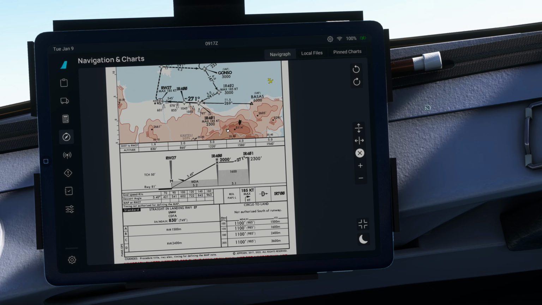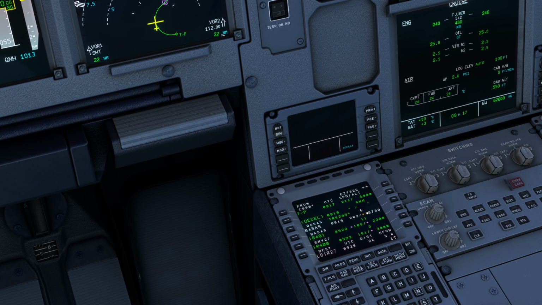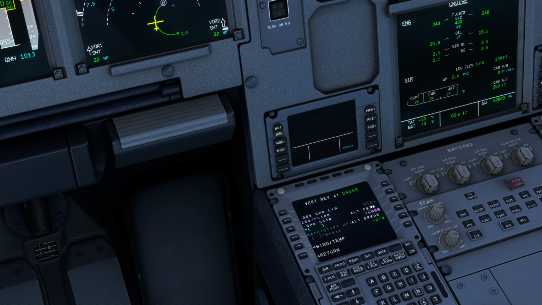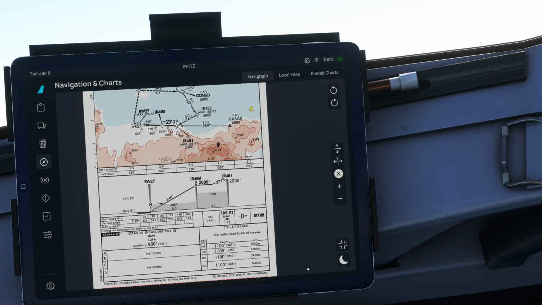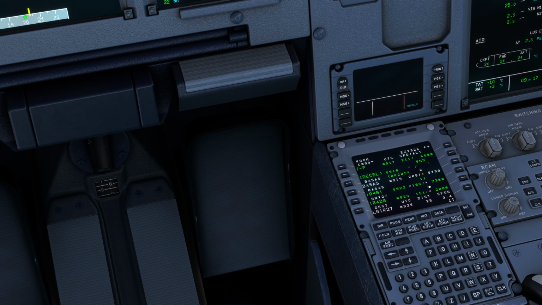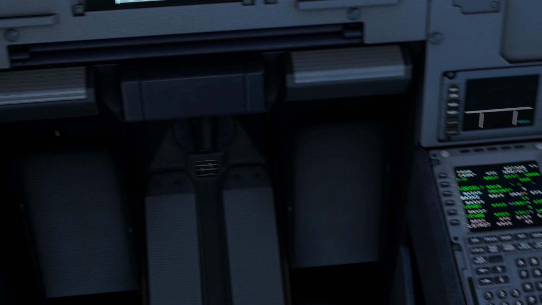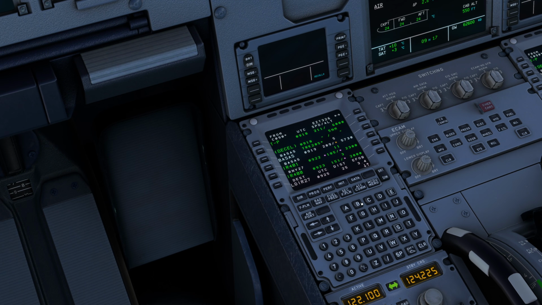When planning on an RNAV approach using FPA mode, you need to use an LNAV minima. If there was LPV or LNAV/VNAV published, you cannot use that. You can only use LNAV, because you don't have VNAV guidance for the approach. Now, for today's approach, we're going to start at BASES over here at 6,000 feet. And as you can see, we've got BASES in here, and that one's at 6,000 feet or above. From there on, we proceed to India Romeo 401, max 185 knots, and above 2,300 feet, which we've got over here. And then we proceed to India Romeo 400, which is our final approach fix at 2,000 feet. So here we've got India Romeo 400 at 2,000 feet.